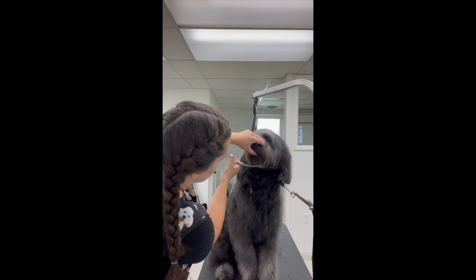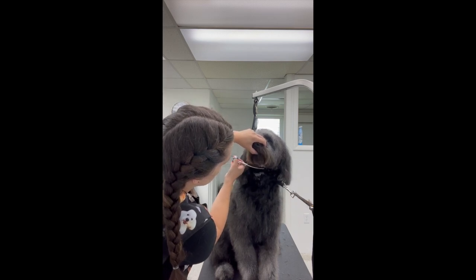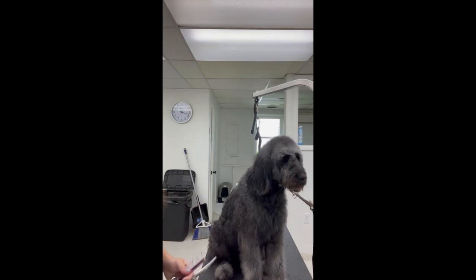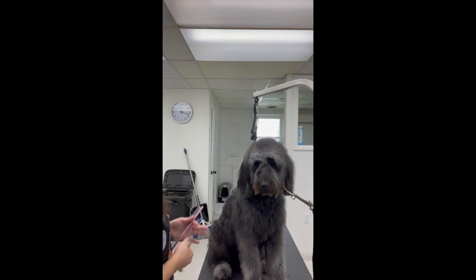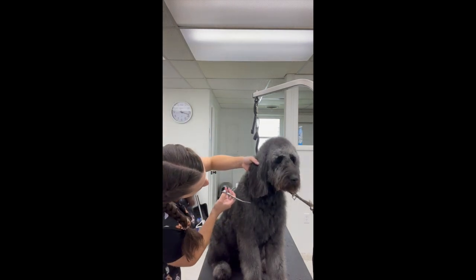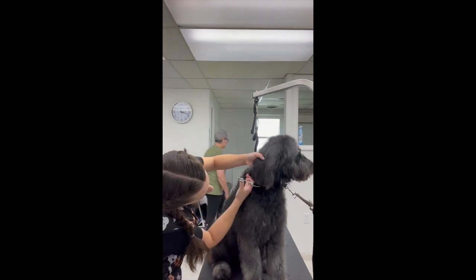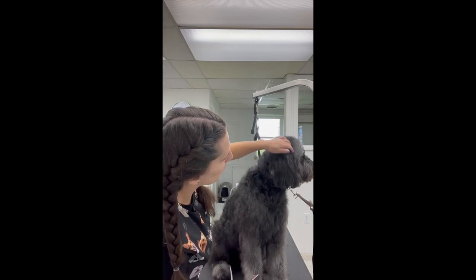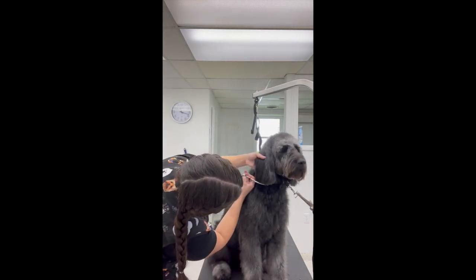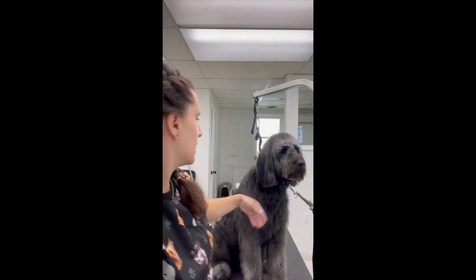So, curved shark fin scissors and a greyhound comb. I'll also go back in with thinning scissors a little bit around her face just to blend in some of the harsher lines that the curved scissors create. But for the most part, the curved scissors do a great job with the outline of the face and the ears. And you can see Luna really likes getting pampered.